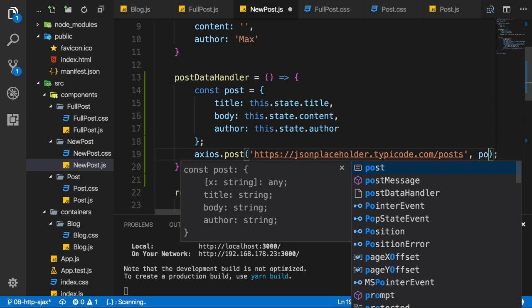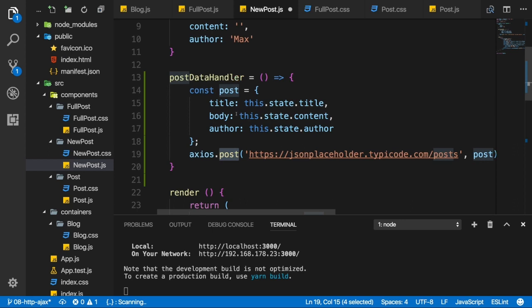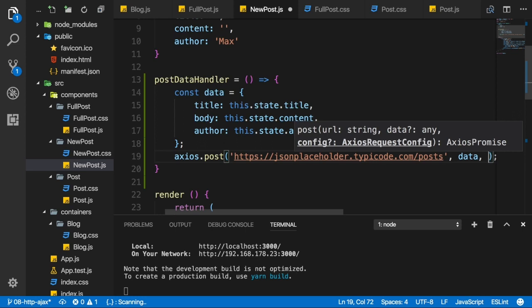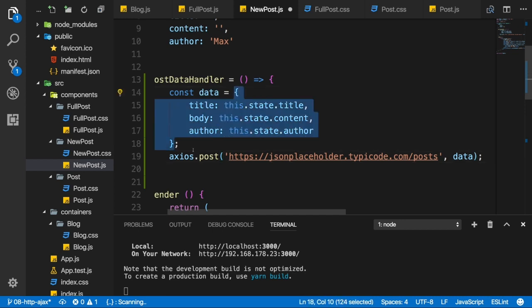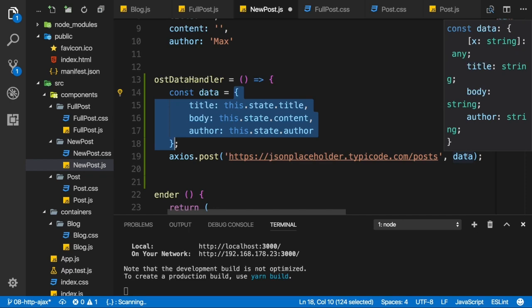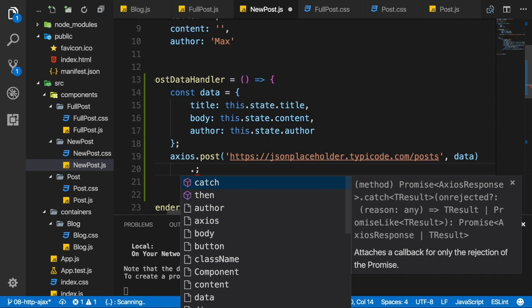Then I will set post, this constant here, as a second argument to the post method. And of course, this is just called post because what we're submitting is some data about a post. You can name this whatever you want. You can also name this data. Now you can also pass a third argument to configure this request, but we don't need that here. Important for us, this of course is a JavaScript object, but ajax will automatically basically stringify this, so turn this into JSON data. It will do this for us just as it extracted JSON data in GET requests for us too. And now this also of course runs asynchronously.